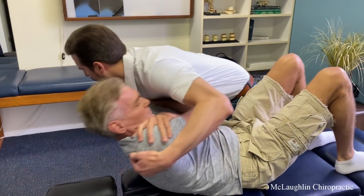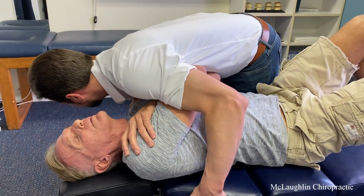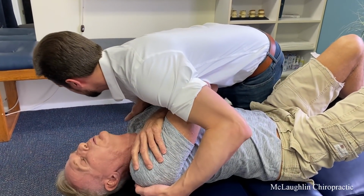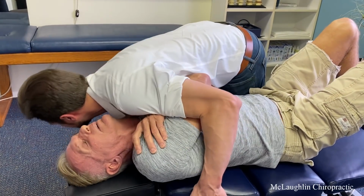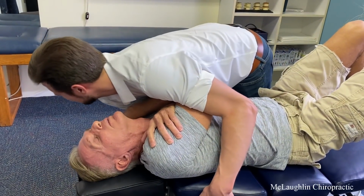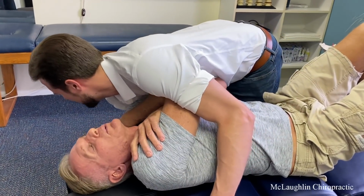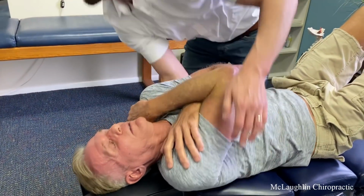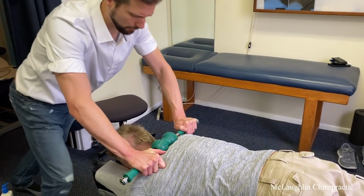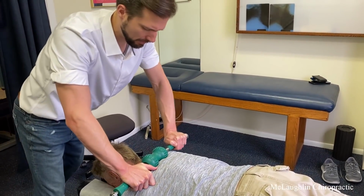Take one deep breath in for me, and then head back for me. Let it all go, let all the air out. Here we go. Beautiful. Deep breath in. I got you. Two more. Exhale. Let all the air out. Keep going. Deep breath in. Exhale. Got it. One more. Chin down. There we go. Good. We got it. We'll get those a little better. There we go. Breathe. You're doing good.